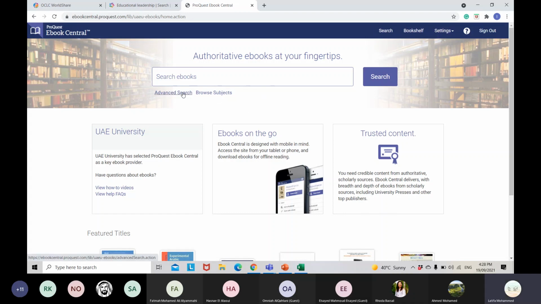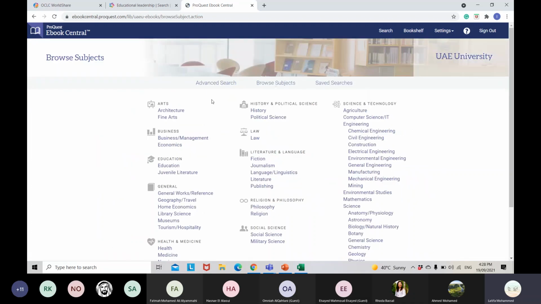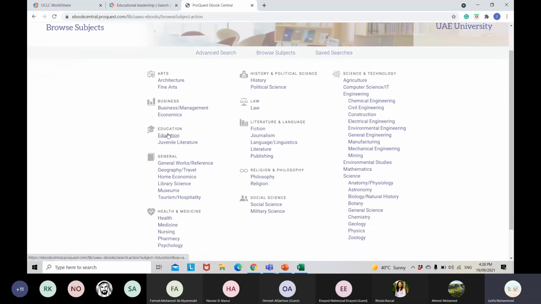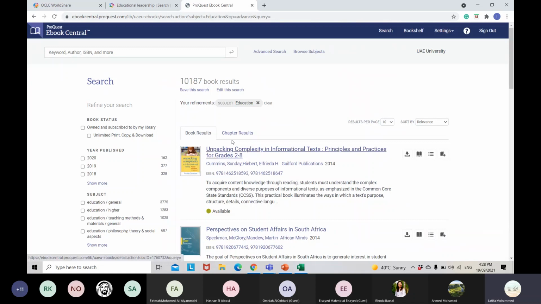Also here I can make an advanced search, as I said for you. You can narrow down exactly what you need to search for. Here you can browse by subject. If I select browse subject, I can select the education discipline, and I will see all the books related to education.